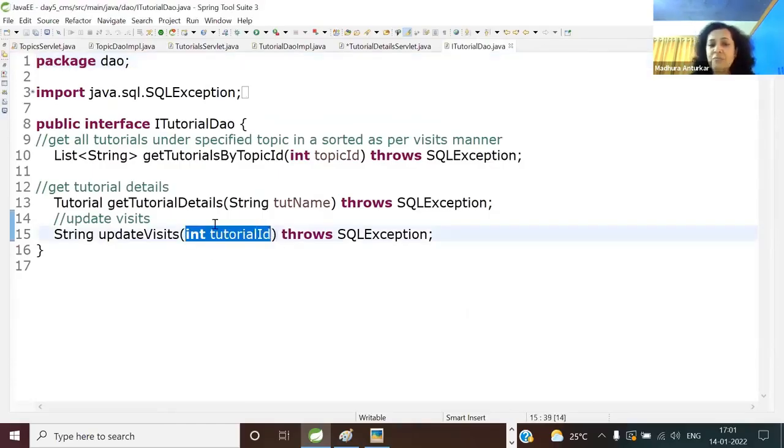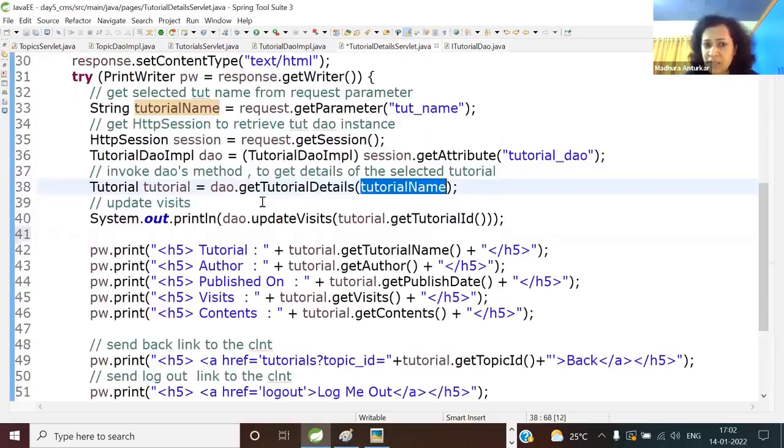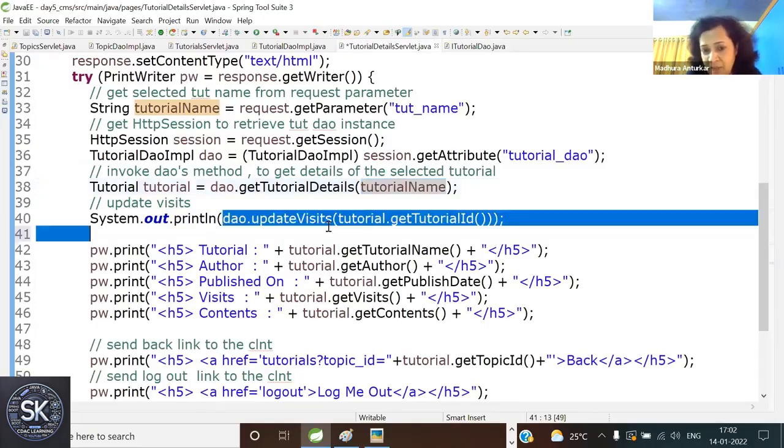this, what can I change this by? The tutorial name. So if I do it consistently on tutorial name, see how it will be. You'll do it in 10 minutes or 5 minutes, I don't know. So if you do that, then you can easily call. Somebody was suggesting to call update visits from get tutorial details. Fine, whatever solution. So now I can swap because I don't require any tutorial ID. So first I'll update and then call get tutorial details is one of the suggestions.